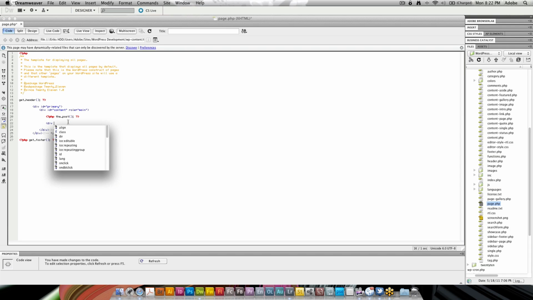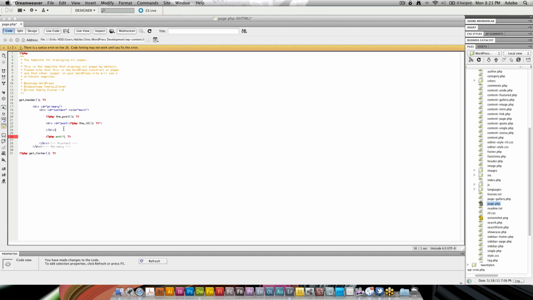So it's going to look like this, div ID, and then it's going to probably say post-php the ID. So it's probably going to look like this, and then after a while it's going to end with a div, and then it's going to look like this, right? And even before that, it's going to look like this.